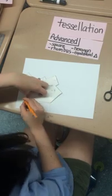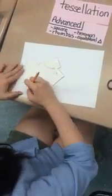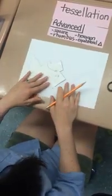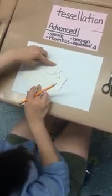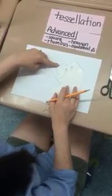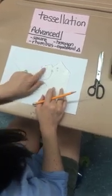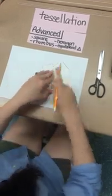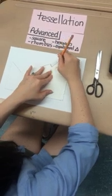If you make a mistake like I did and accidentally trace your thumb, you can just erase it because you used a pencil. Now, once you've got it traced, what you're going to do is rotate it so that they line up. To be able to do that, I have to rotate it this way to make them line up exactly. I want to make sure that I get back into this corner and into all of these corners, and then I can trace again.